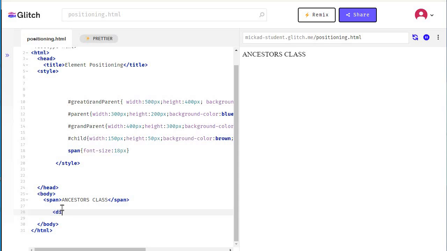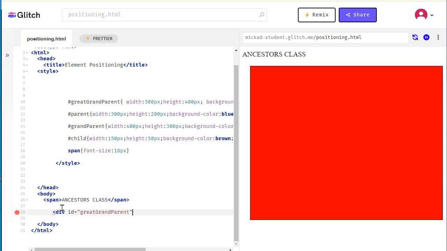So let's say we have a div box with an ID. I'm going to call it great grandparent. We have a box like so. Now if I put another box within this box, I'm going to call this grandparent.